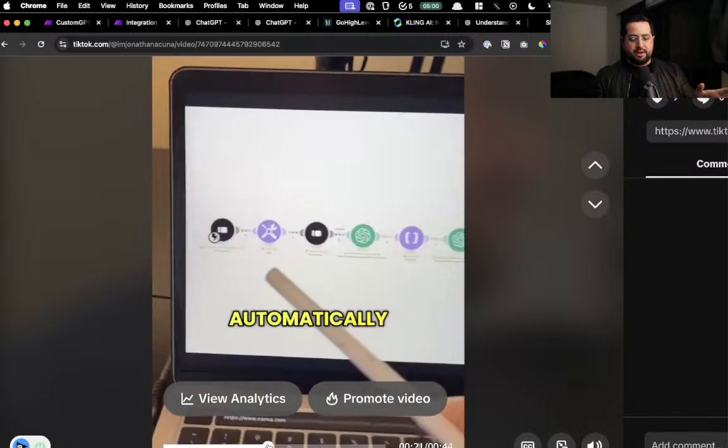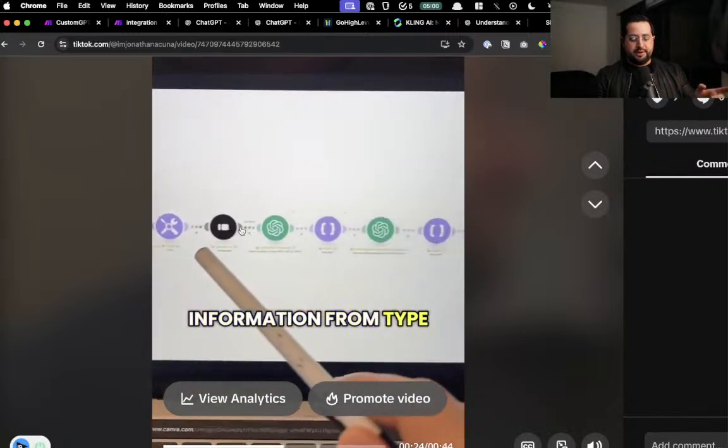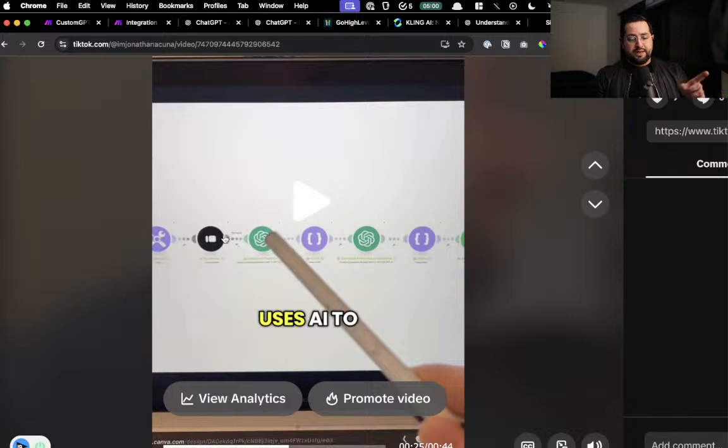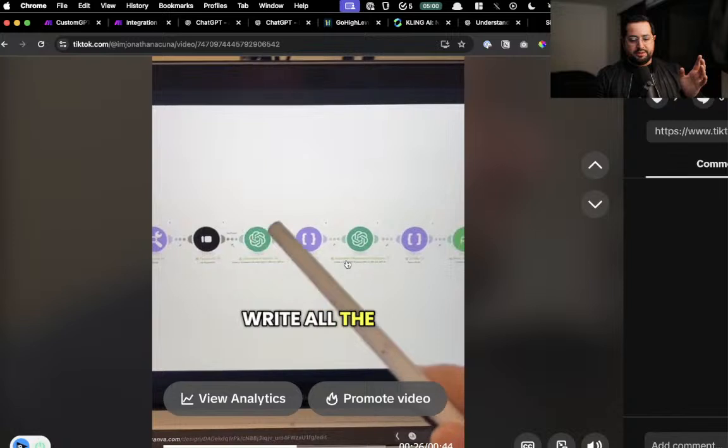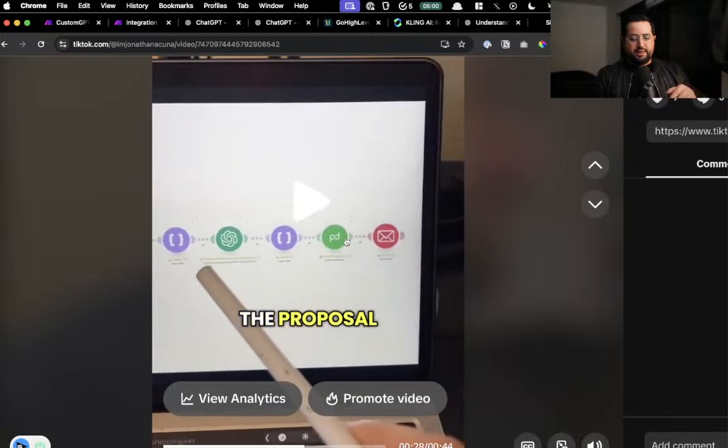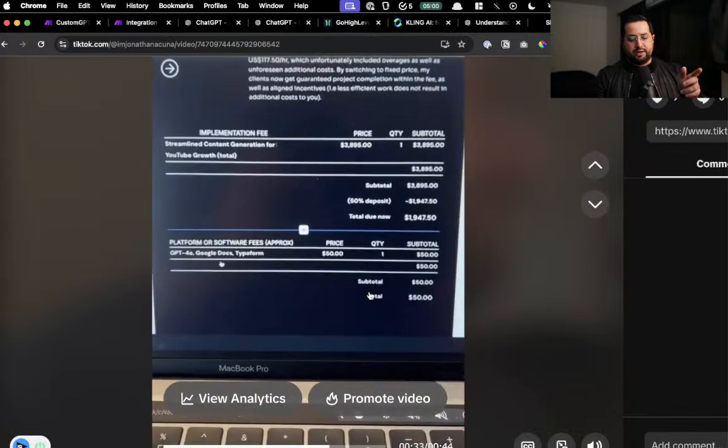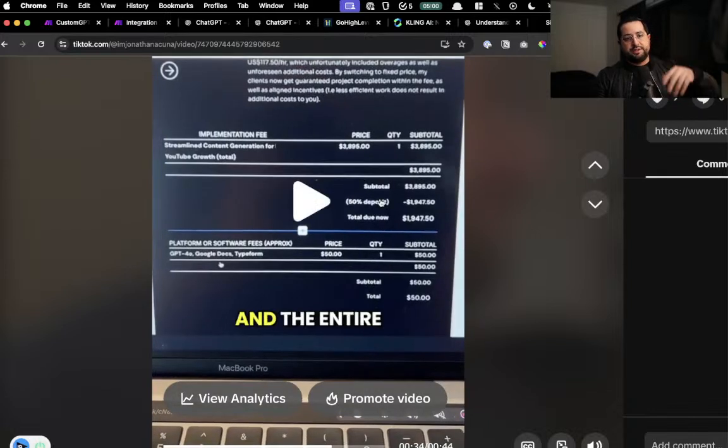So there's the make.com automation that takes the information from Typeform, uses ChatGPT to write some proposals, for example, or something special, updates some information, and then he uses PandaDoc to actually generate. This one is generating contract proposals, so it generates the whole contract proposal completely automatically just by you filling out that form. So in the real estate niche it's super huge, where you can streamline the whole contract management process for them.